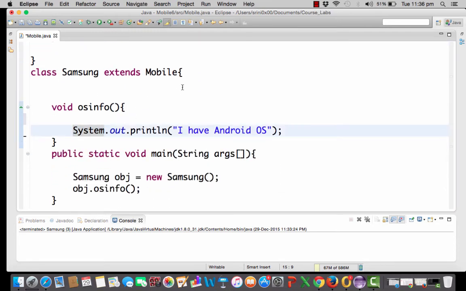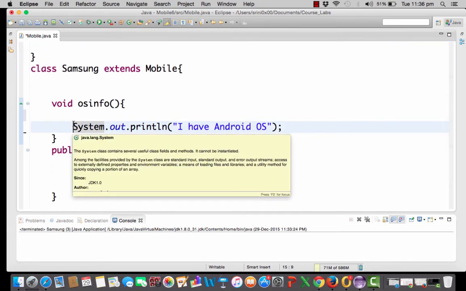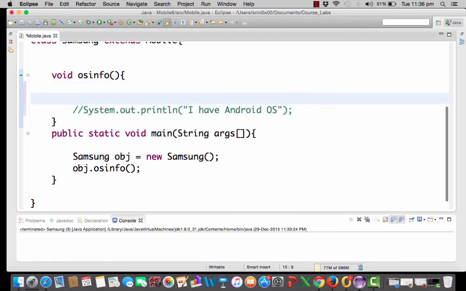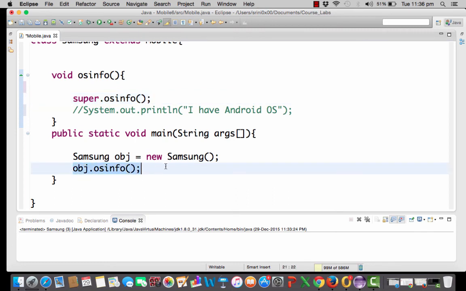So what I will do here is I'll just comment this line out, and I will just write another line super dot OS info. So what we are now doing is every time this line is executed, it is going to make a call to this method, and inside this method I'm just calling this OS info method, which is from the superclass.